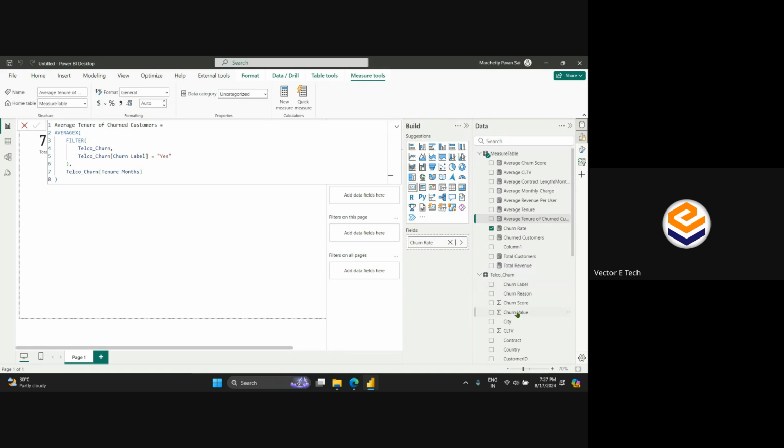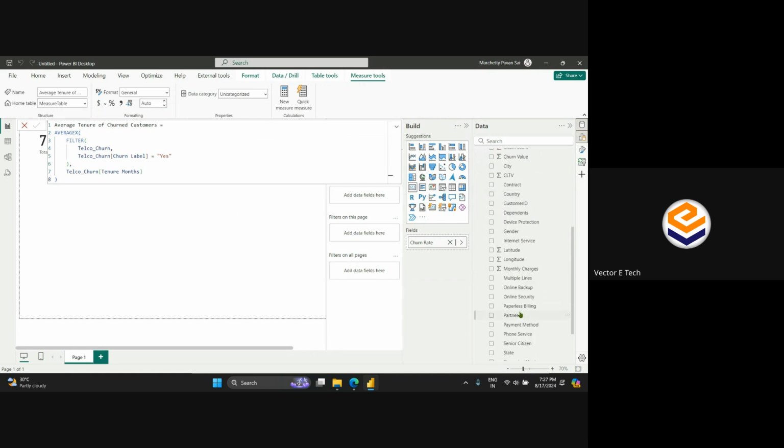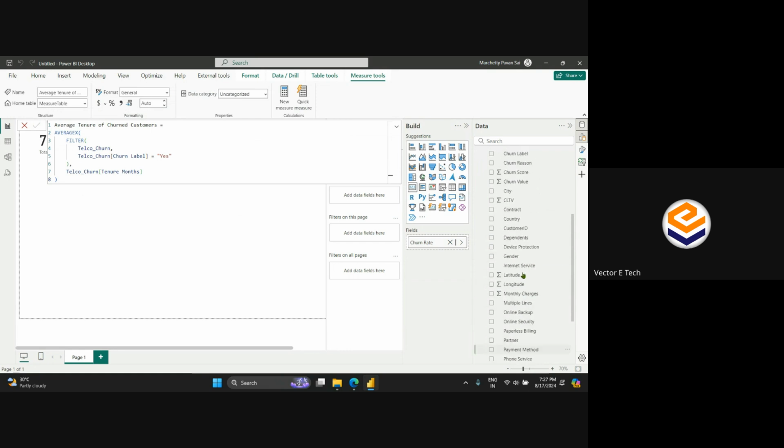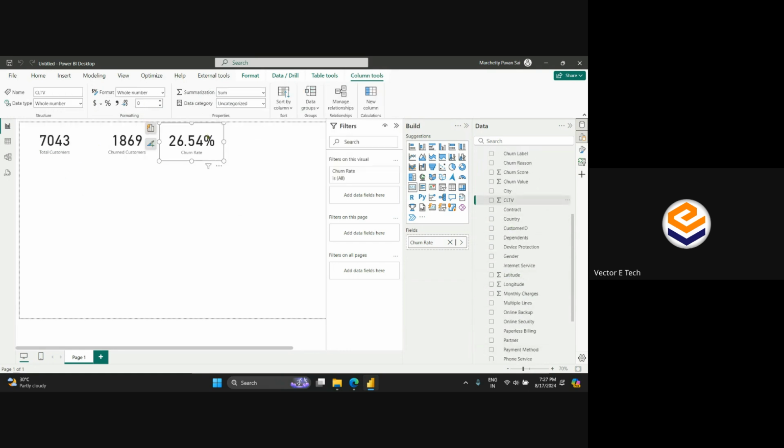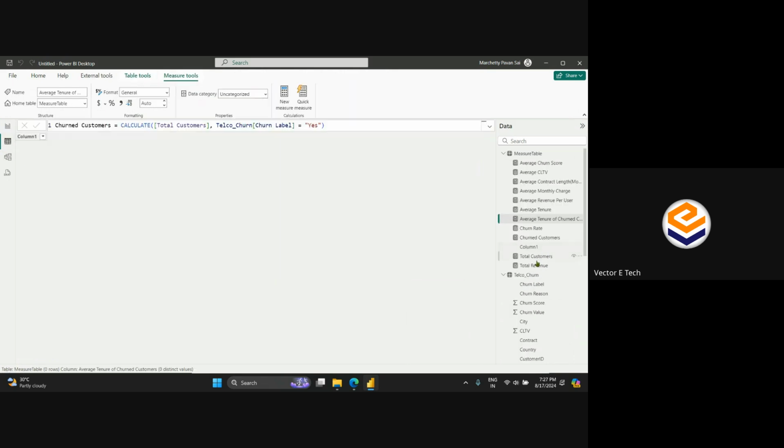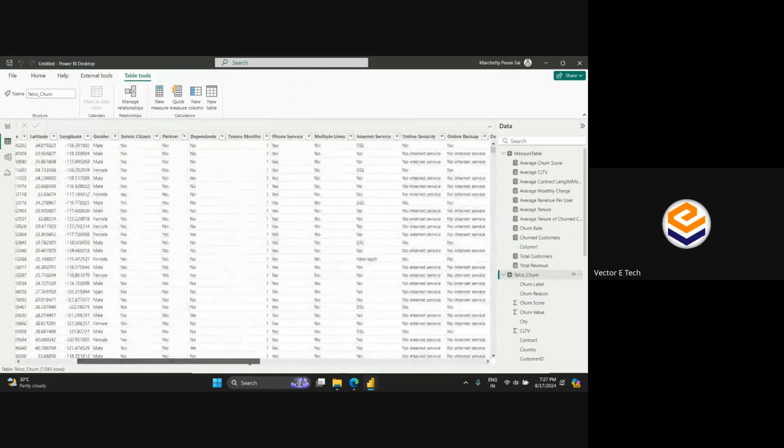For example, we have something called churn cost. Here we have CLTV, which we have seen, customer lifetime value. I have shown you this data, and here we have the CLTV column.